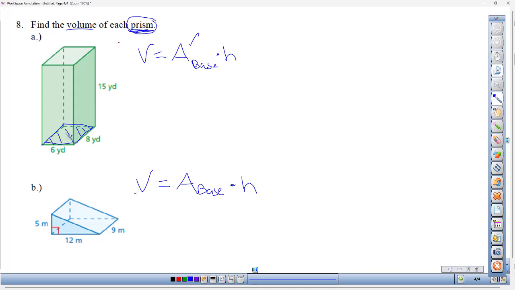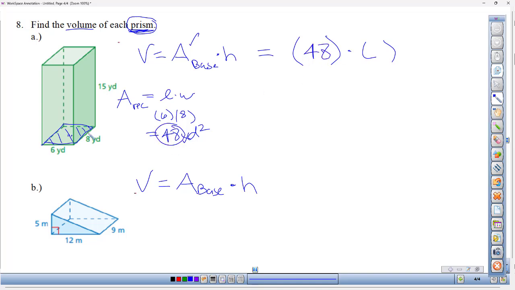So how would I work out the area for this shape? It's a rectangle, and its formula would be length times width to get the area. What would I multiply together? 6 times 8, and that comes out to be 48 yards squared, and I've got my area. So area of the base times height. The area of the base is 48. And what's the height? The height is actually the distance between your two bases. It's not really how tall it is. It's how far apart the bases are. So if these are the two bases, what's the distance between them? It is this 15 right here. So I'm going to fill that in.